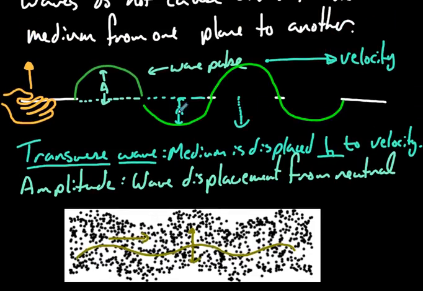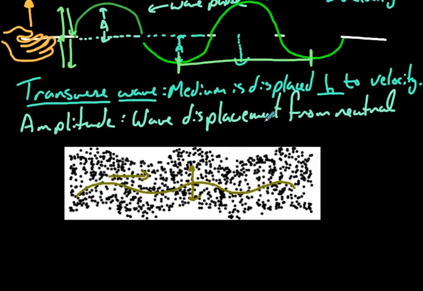The next thing we need to look at here is something called wavelength. Wavelength is the distance for one complete oscillation of the wave. When I say oscillation, I mean that the particle has gone up, down, and then returned to its initial position. We call that one complete oscillation. So the wave looks like this, and one oscillation is the time to go up, down, and come back. So that's going to happen from bottom to bottom or from top to top. We call these troughs, from trough to trough or crest to crest, or from neutral to neutral.